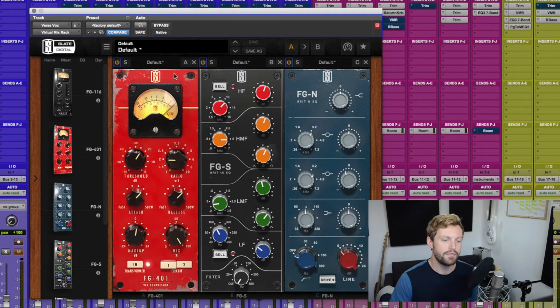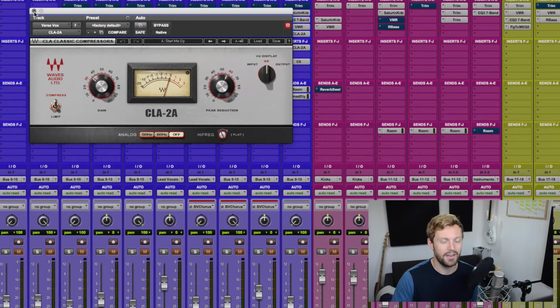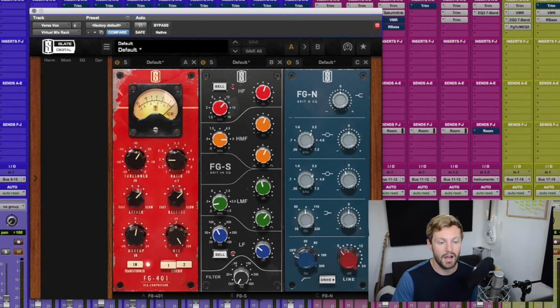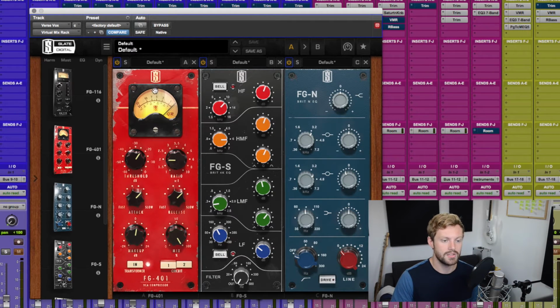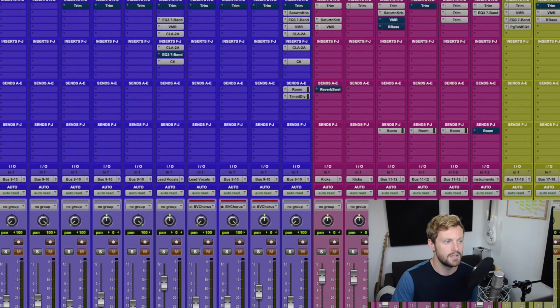Now, if I put this before the compressor, my reasoning is that I'm boosting this frequency quite a lot, so the compressor is going to be enhancing that boost, really. Now I am using another compressor afterwards, so I'm going EQ, compressor, EQ, compressor. And that's just the way that I like to work. I like to use a slower compressor, then tonal EQ, and then a slightly faster compressor.